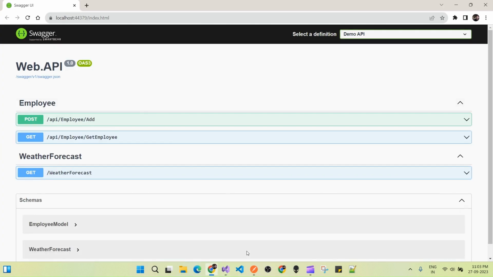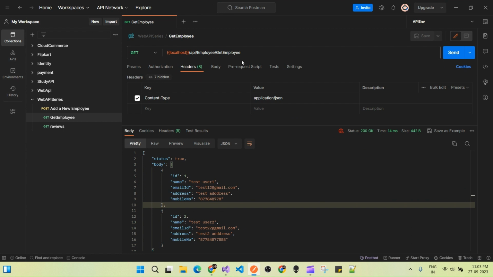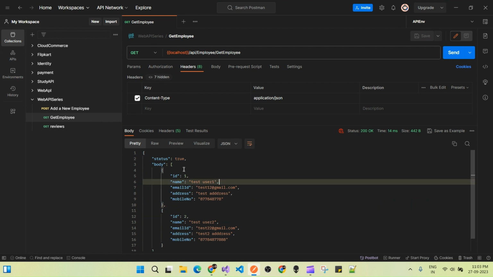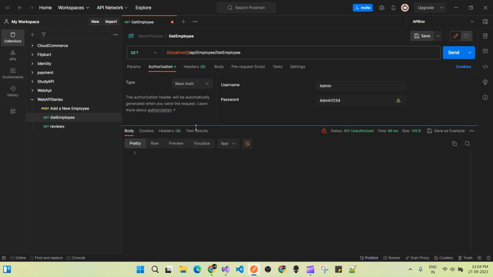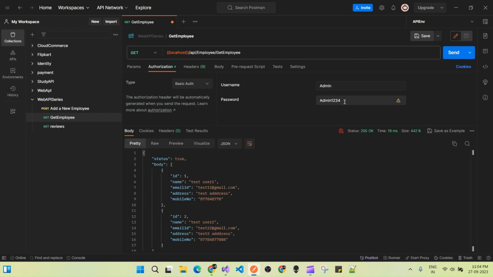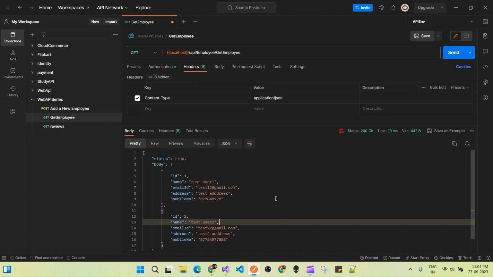Okay, and go to the Postman section. We have some APIs already; without using any authorization key, when we click on the send button, we see the status unauthorized. Okay, just go to the header section using the basic authentication, like admin and password like 1234. Suppose I put up a wrong password and click on send, we get the message unauthorized. And using the password like 123, now we have received the data through the authorization process.